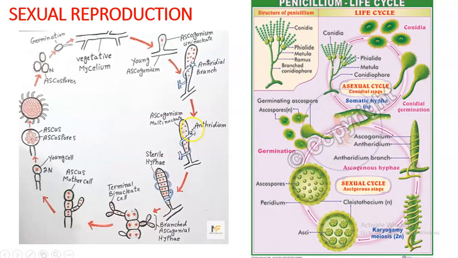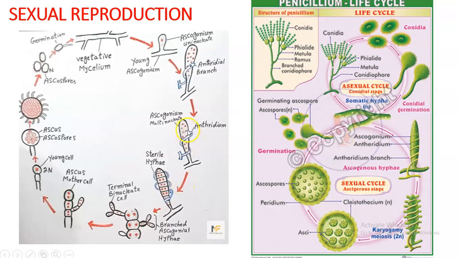In the case of Aspergillus also, we have seen that in most cases the antheridium is not reaching the ascogonium, and only the ascogonial nuclei are pairing up to form the successive formation of ascospores. Here also that thing happens. Though the antheridium fuses with the trichogyne of the ascogonium, the male nuclei are not getting transferred in most cases in Penicillium. So this blue nuclei, we are not going to show again, because this male nuclei is not getting transferred to the ascogonium.